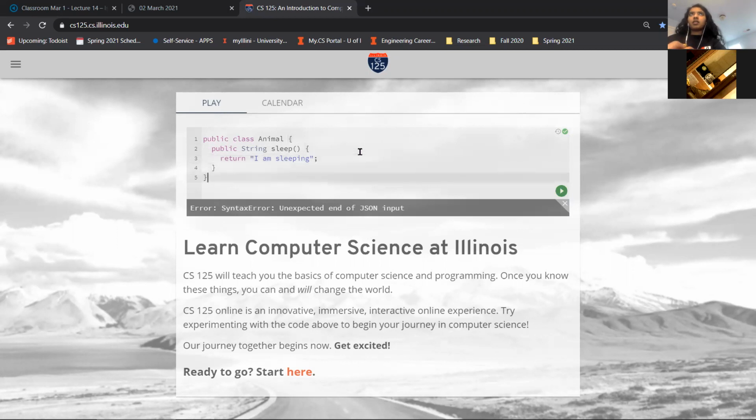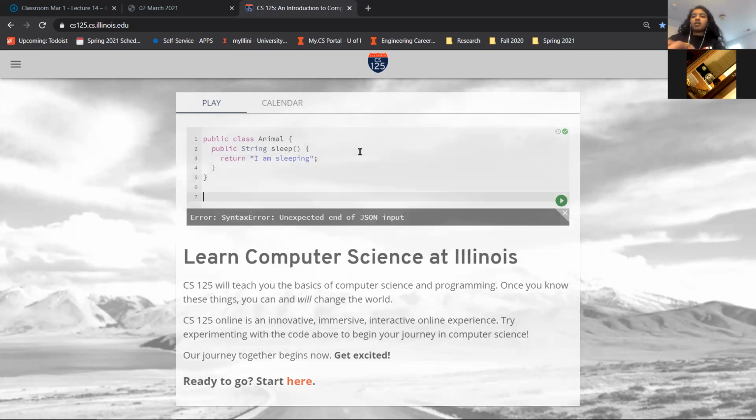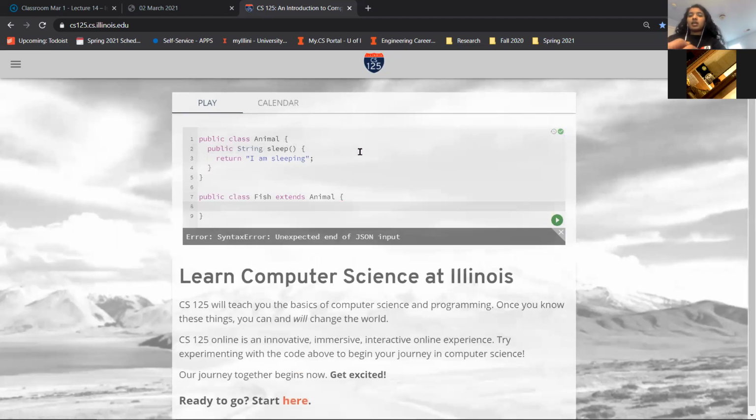Okay, and then I want to create another class, fish, that extends animal. So if fish extends animal, fish is the child class and animal is the parent class.